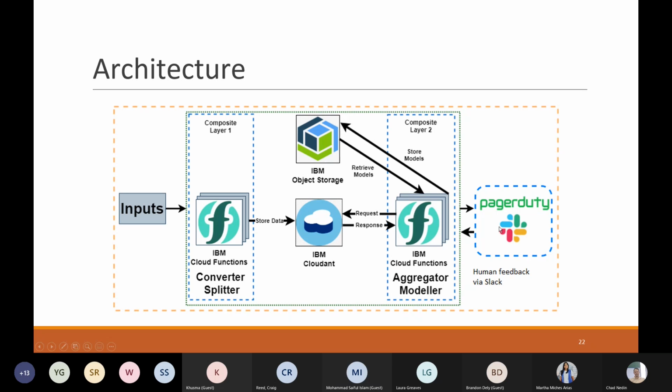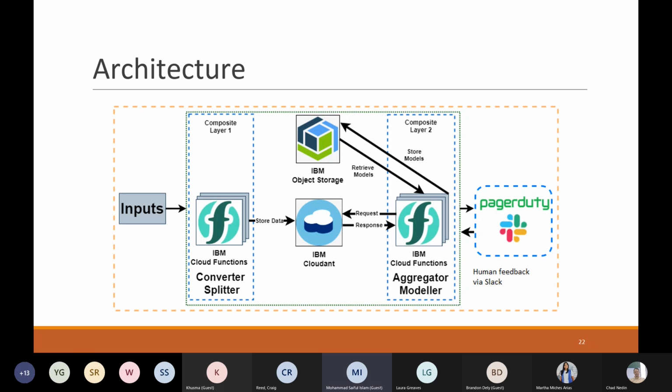And on the right-hand side, as you can see, in order to get the feedback from the operation team, we have used a channel through Slack so that the reported anomalies of the model can be directly sent to the defined or relevant groups. So they can have a look at it, they can provide feedback. We'll be getting to that in coming slides.